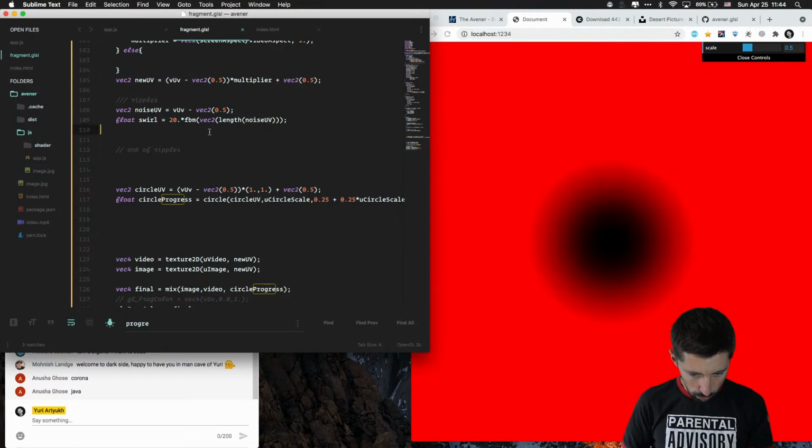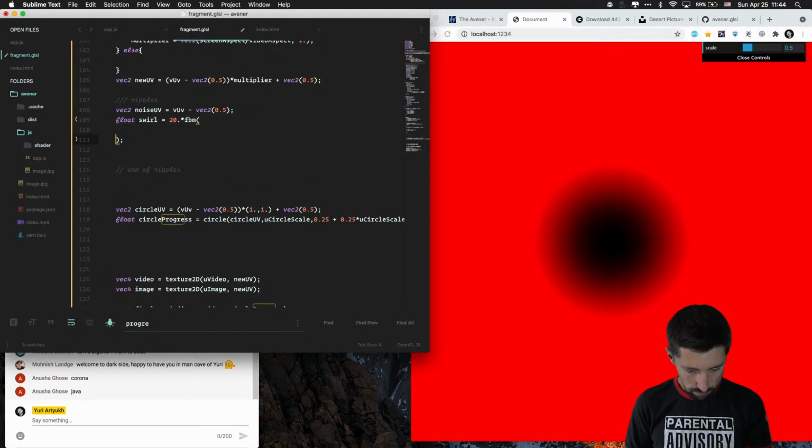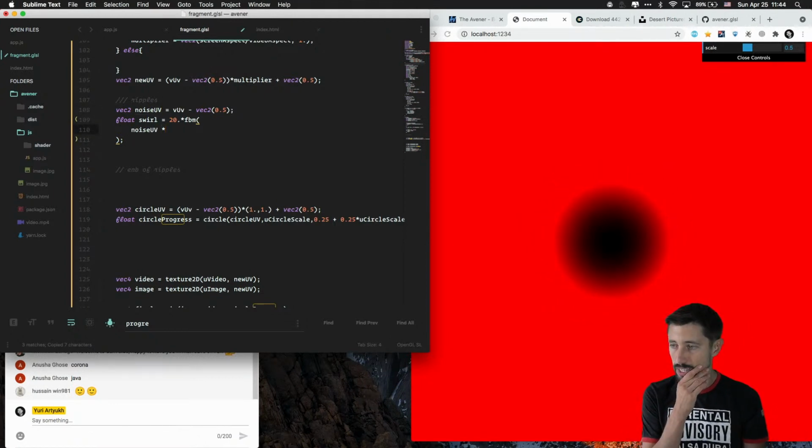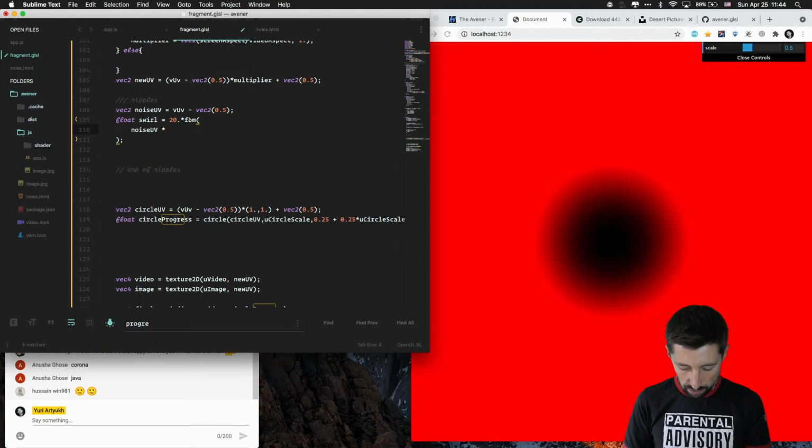what I want to do here, I want to put something else inside my FBM function, something better. First of all, I'm going to put new noise UV, then I'm going to multiply it with my FBM low function, and this FBM function will be using the length, the distance from the center.